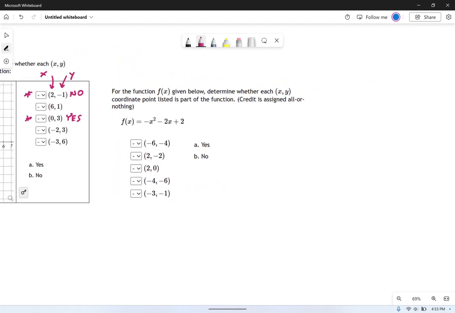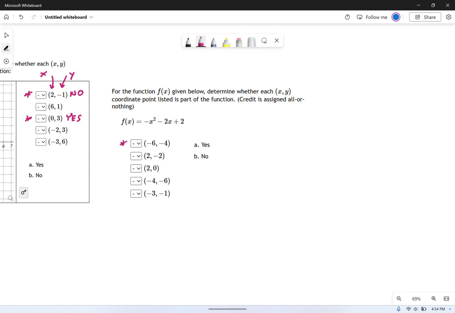Now in the equation form, it's not quite as straightforward as that, but it's not too bad. Let's take a look at this equation. See, instead of a graph, we're given an equation, which when you get good at them is really just as good. Sometimes it's actually better. We're going to take each of these points and plug them into the equation. And here's the way that's going to happen.